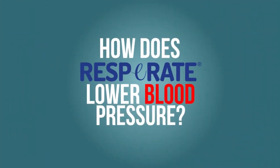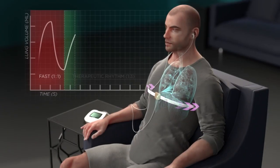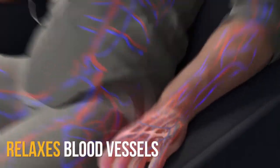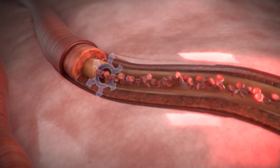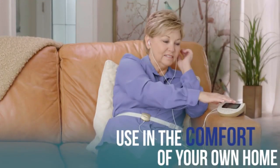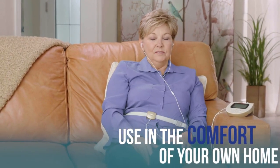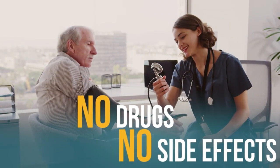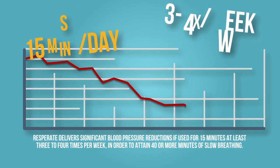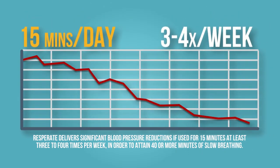So how does Resperate lower blood pressure? Resperate's device-guided breathing technology relaxes constricted blood vessels, allowing blood to flow more freely, resulting in a reduction of blood pressure. All this from the comfort of your own home with minimal effort, no drugs, and no side effects. Just great results in as little as 15 minutes a day, 3 to 4 times a week.